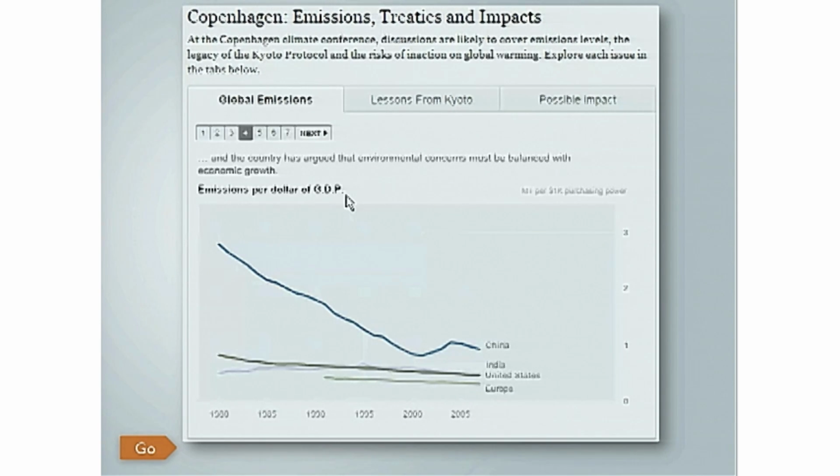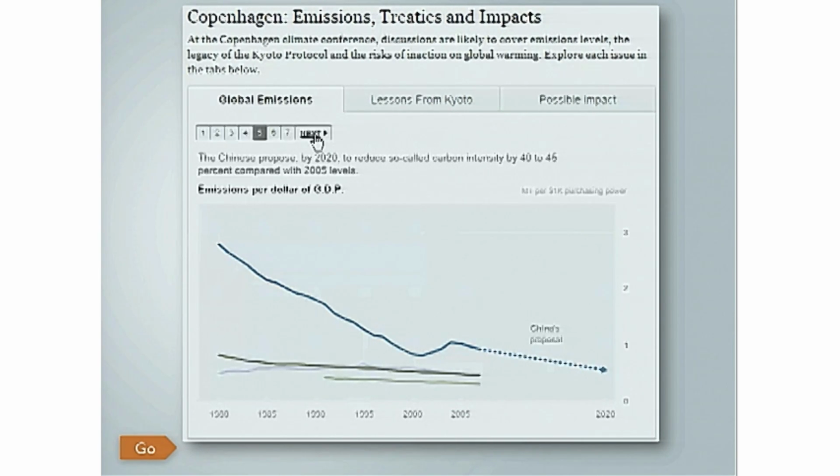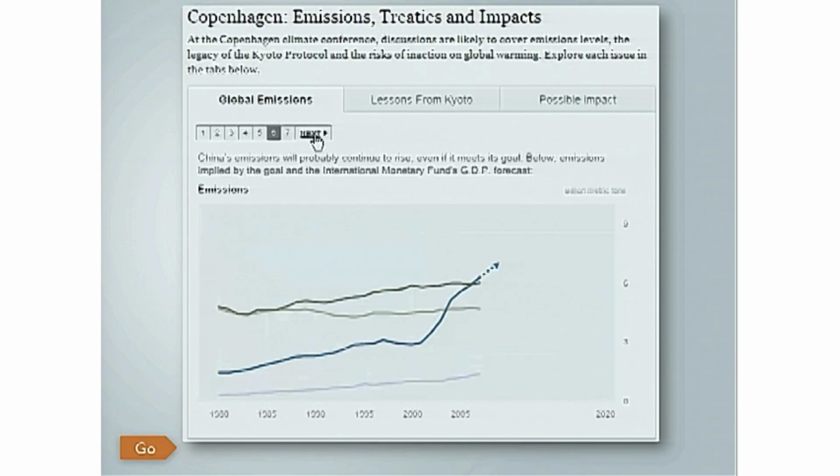And then we get to the interesting part of the story. This is the introduction to the data, and now we can start to talk about what's going to be going on at the conference. From a GDP point of view, and this is the way the Chinese presented it, this is their proposal for what they want in terms of their emissions targets into the future. It's pointed that way. It looks like they're being very responsible, and they probably have a good point of view from a GDP point of view.